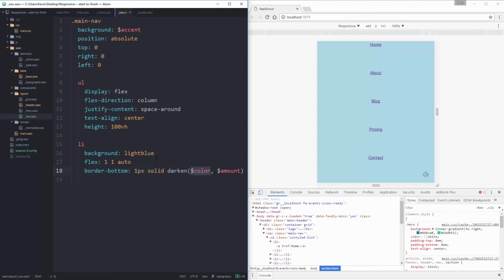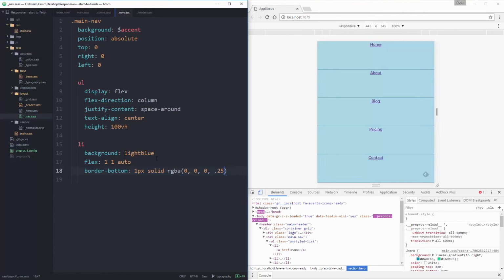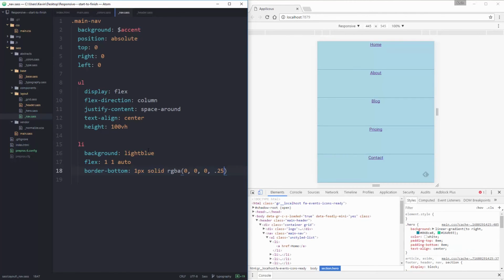darken. No, I'm not even going to go with a darken. I'm just going to go with RGBA of black, 0, 0, 0, and then like 0.25 or something. That should give us like a light gray line. Or it'll be a darker blue line because we're on blue, maybe even 0.15. I want it subtle. Anyway, once I get my colors, I might play with that a little bit, but I'm just creating a subtle line in between them all.